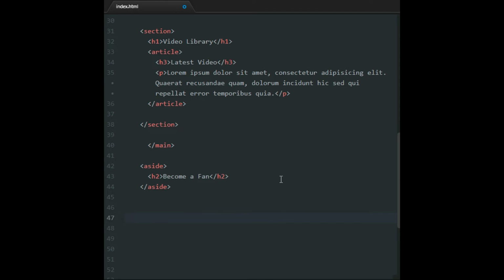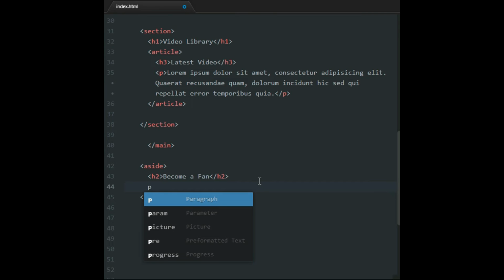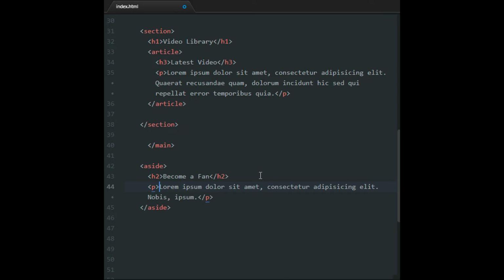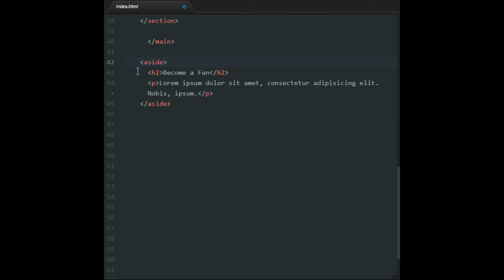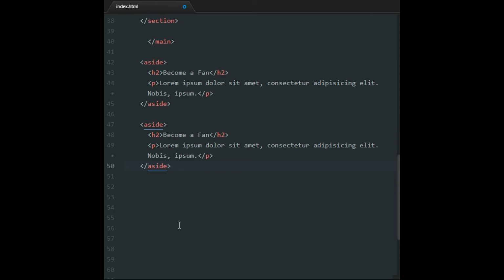This is our heading 2, and we will have a paragraph. So we type lorem 10 tab, and we are going to create another sidebar. So we'll copy this sidebar and paste it in here.